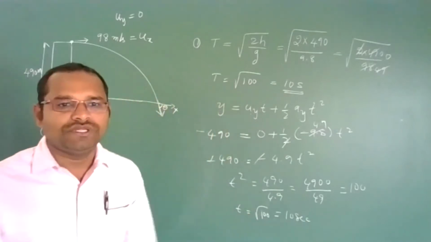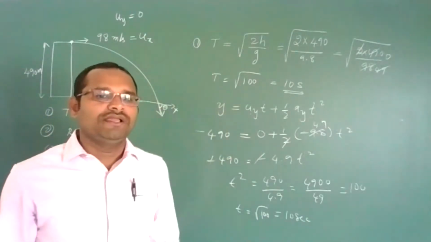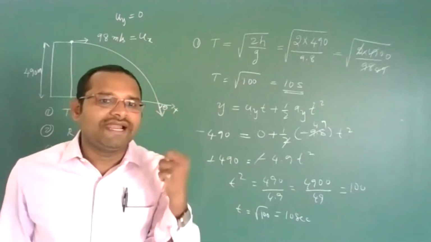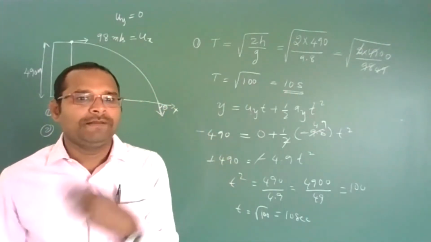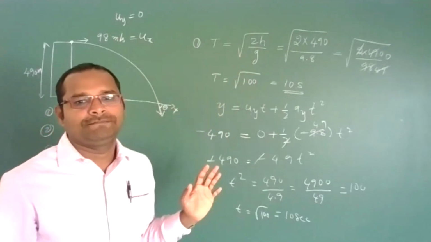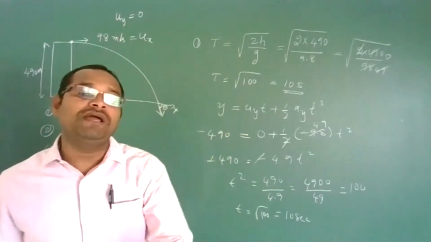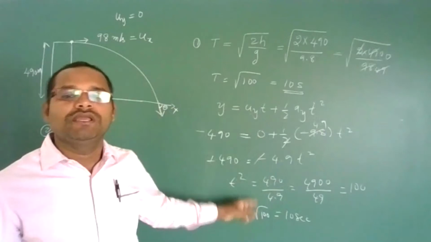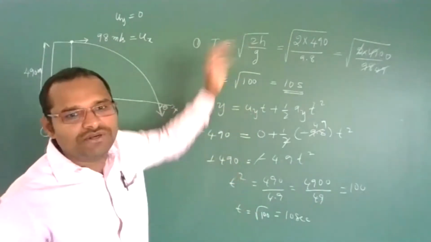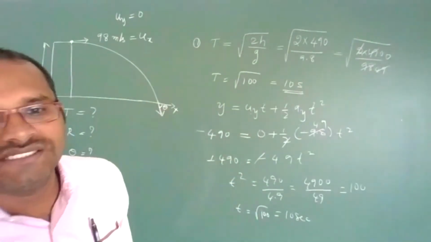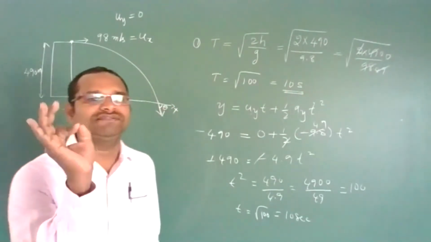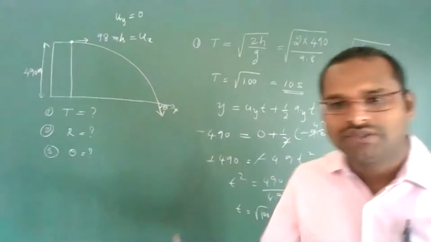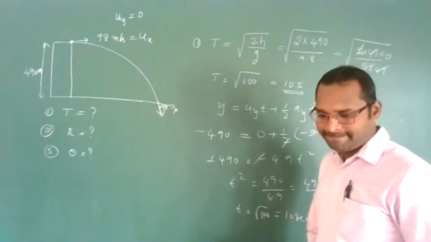Whatever method you will get at that time when you are solving, that method you can follow. Better if you remember the formula. If you are not remembering the formula, you need to go with the method. With this method also you will get the same formula only. So did you get the answer? For 10 seconds it will hit the ground. Within 10 seconds it will hit the ground. Correct? Got it, students? Okay?